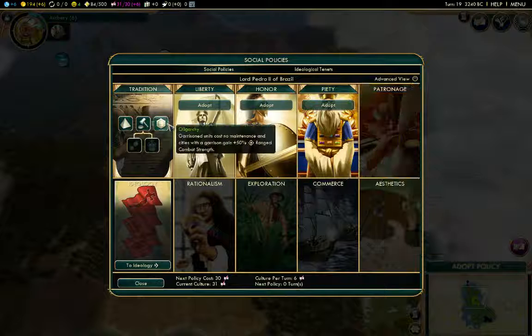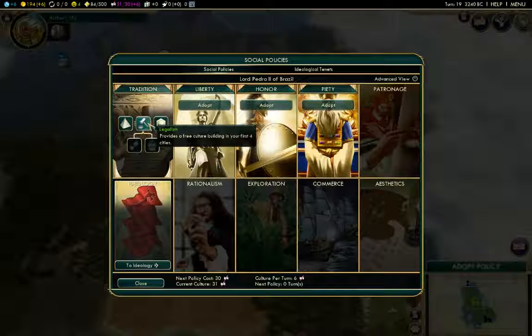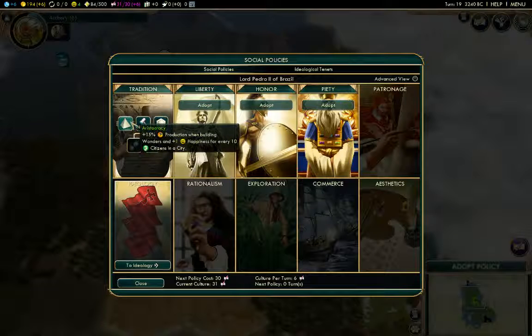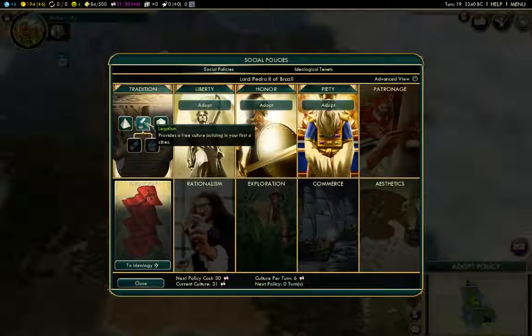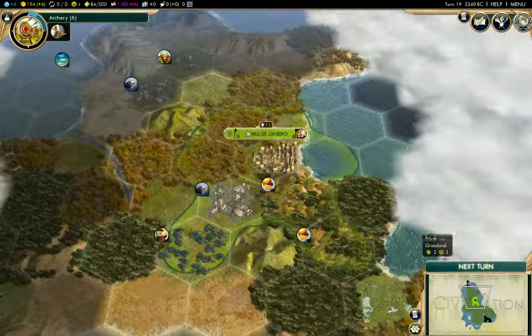Okay, I will go deeper into the tradition tree. Maintenance, cities, garrison gain 50% combat strength. That is what I talked about with the archers. Free culture building in your first 4 cities. Then building wonders and 1 happiness every 10 citizens in a city. I think this is nice. Free culture building. I'll get that.